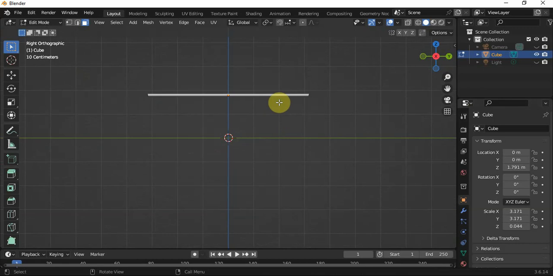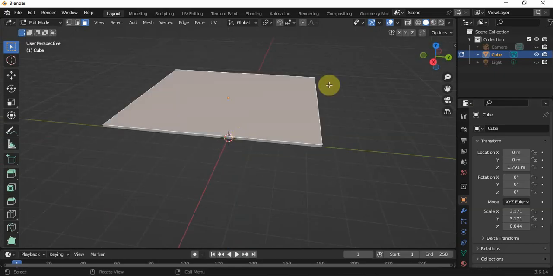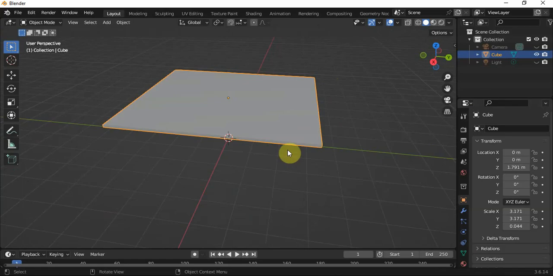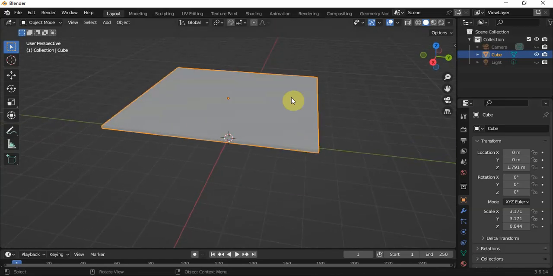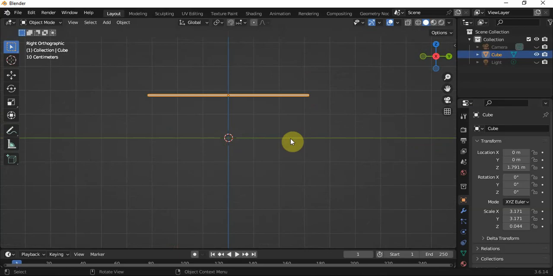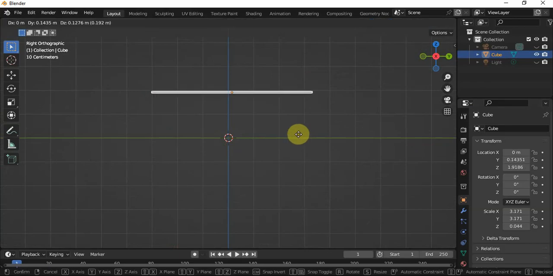Excuse me, that's one thing. I only selected the face, so it's only that face that will be moving. So when you are working here, it's different from object mode. Object mode takes every object. For instance, if I want to move now, you can see I'm moving all at the same time.